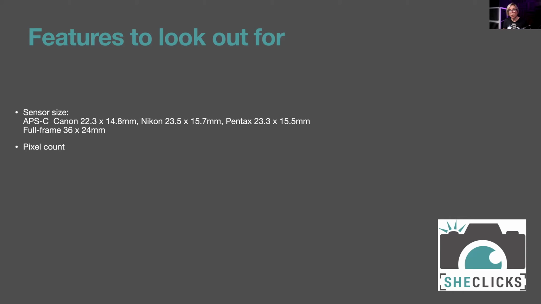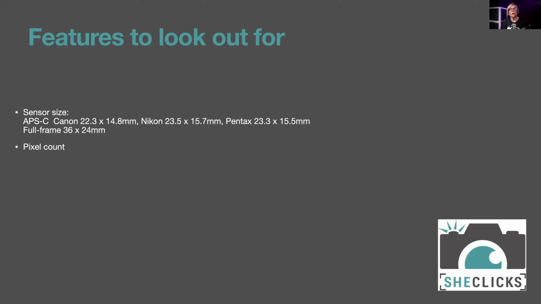So whilst a high pixel count camera, maybe 50 million pixels, something like that, is great for capturing lots of detail, it could be a really popular choice for landscape photographers if you want to make large prints, that kind of thing, or if you want to crop quite dramatically, a high pixel count camera is good.